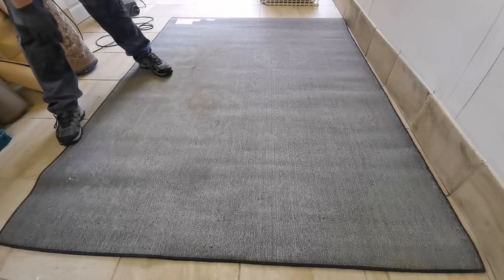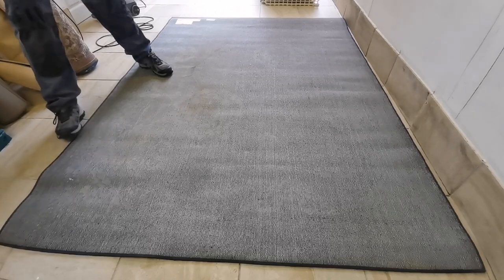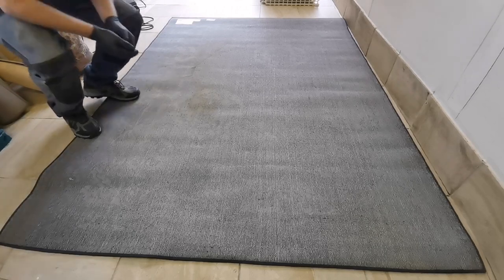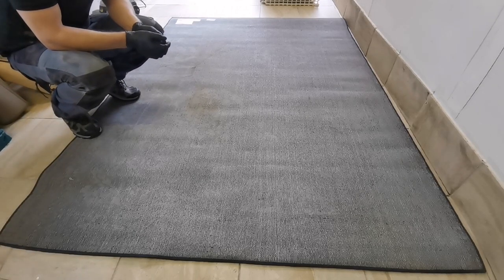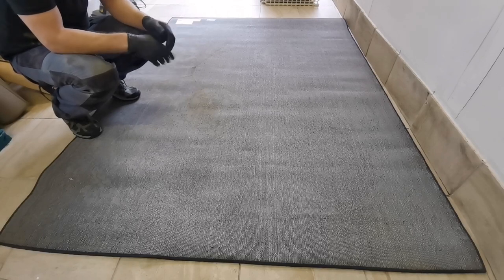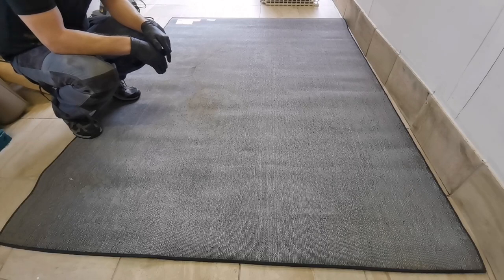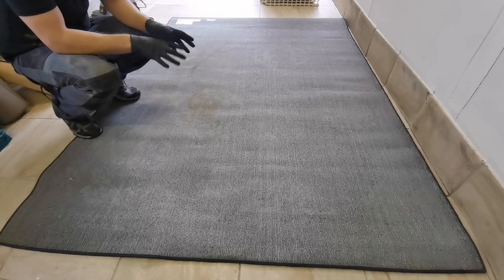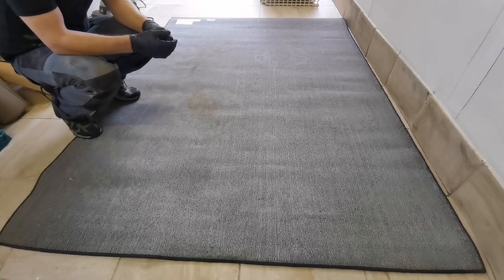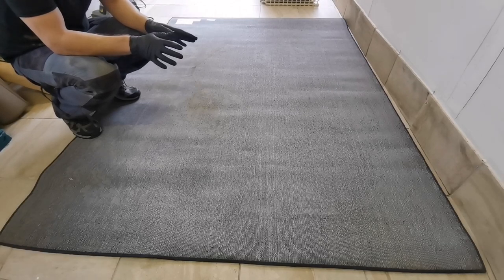And because it's a synthetic rug with a synthetic backing as well, I will let it soak overnight. If it was a wool rug, for example, with a cotton backing, I wouldn't let it soak as long because it could cause issues. But because this is a fully synthetic rug, yes, I can let it sit overnight in a solution. And in my mind, the longer you can let the solution sit in, the better. It gives it that much more of a chance of getting all the contaminants killed and flushed out first time.